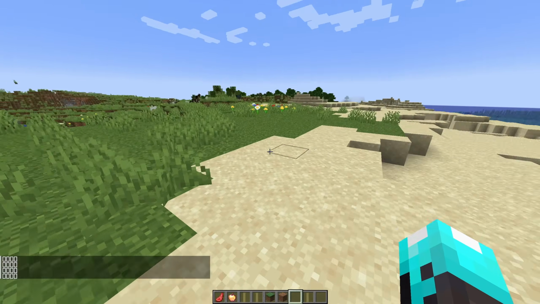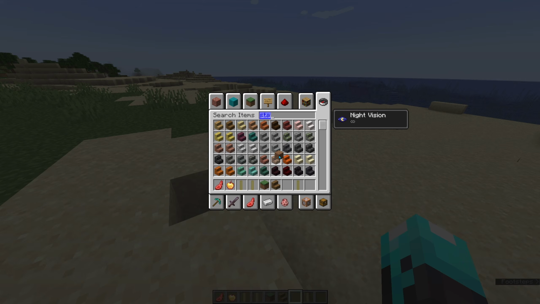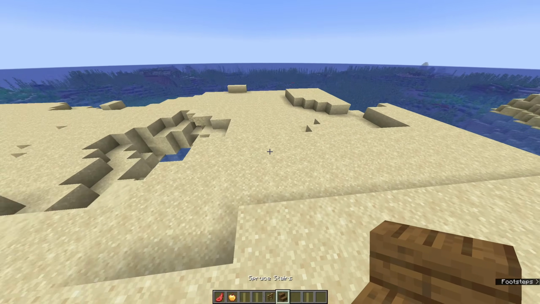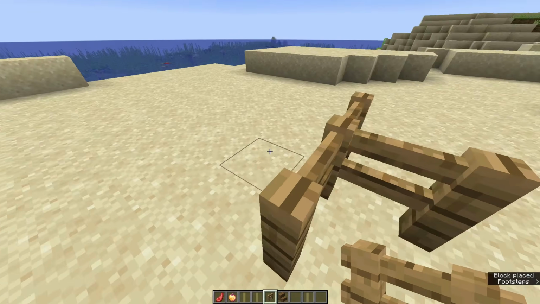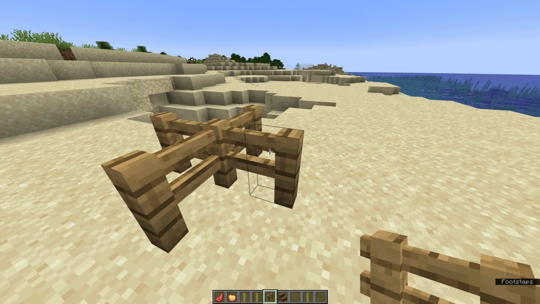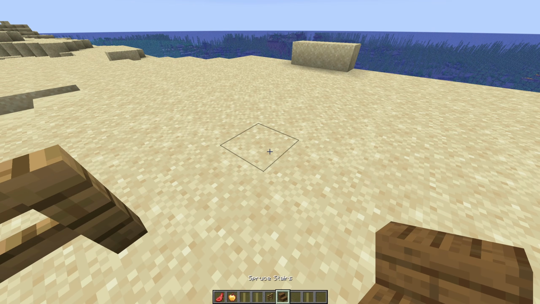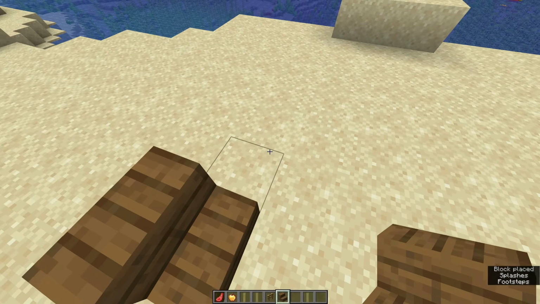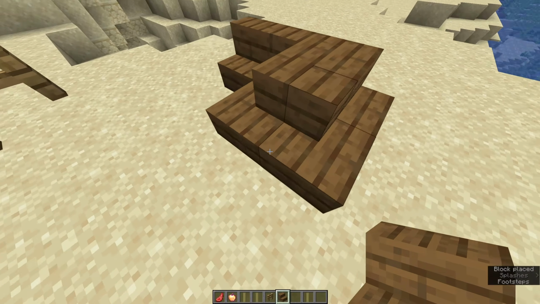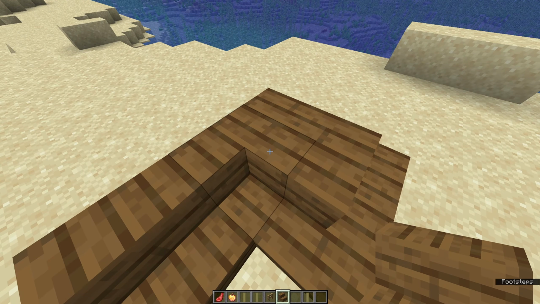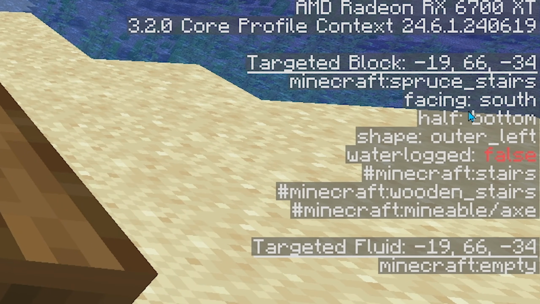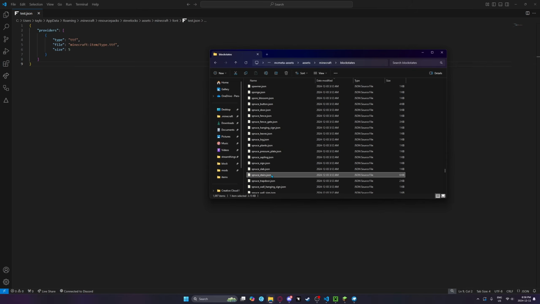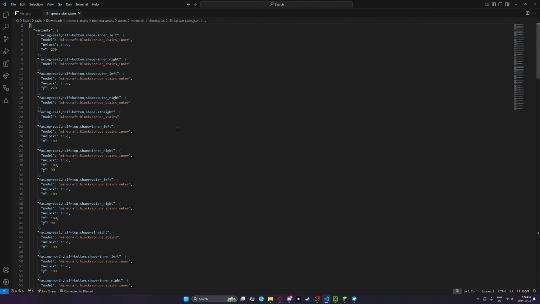Alright, so next we have block states, which is best to show in game with something like stairs or fences. Given that something like a stair or a fence has so many models, like a regular one, connected, in more directions than one, you could just have every single individual model, which would lead to so many models. With stairs, there's also multiple directions, there's 1 top, there's 3 on top. So how is this done? Through block states. You can see on the F3 screen right here, these are the block states. We have facing south, half is bottom, shape is outer left, and waterlogged is false. Through stairs, there's a lot of different models.